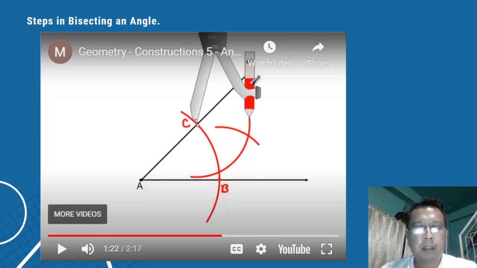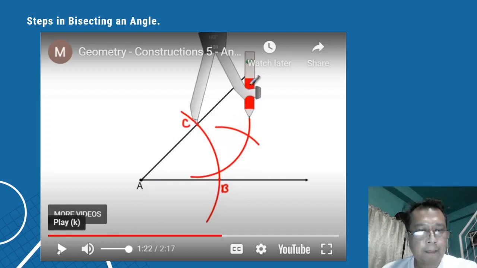Dapat pag nilipat natin siya from point C, same pa rin. And then once na nakikreate tayo ng ating arc dito, to come up with the intersection is dapat yung sukat nun is more than halfway dun sa ating distance between this point tsaka dito sa ating point na to.